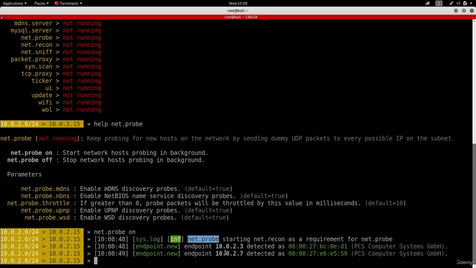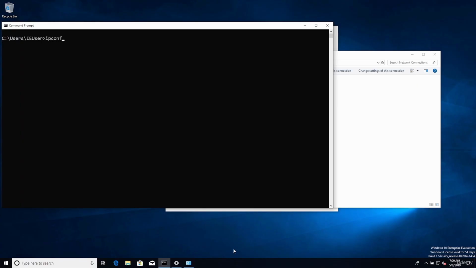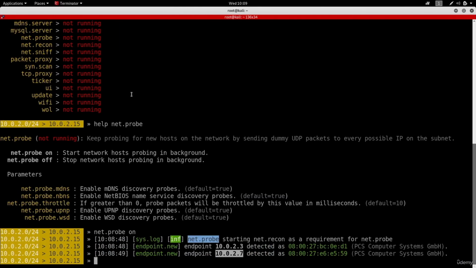So the 10.0.0.27 right here is actually my Windows target machine. So if I go to the target Windows machine right here and do ipconfig, you'll see its IP address is 10.0.0.27. So this is just another way of discovering connected clients quickly using BetterCap.